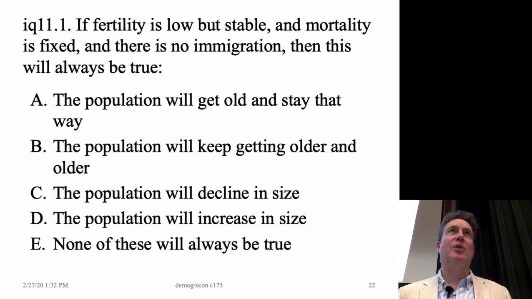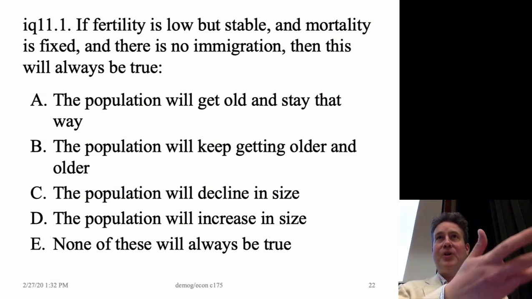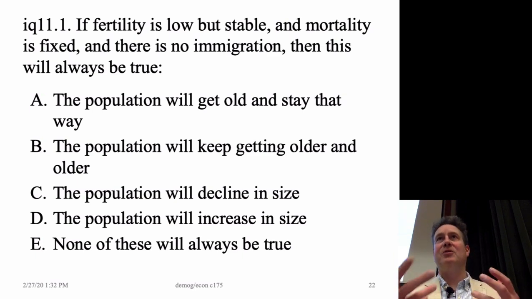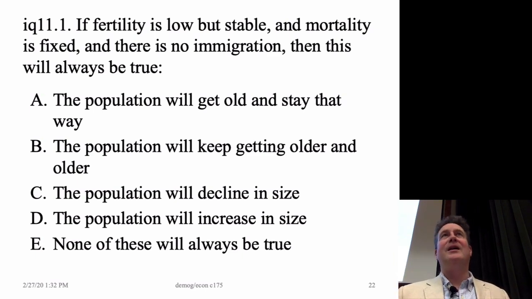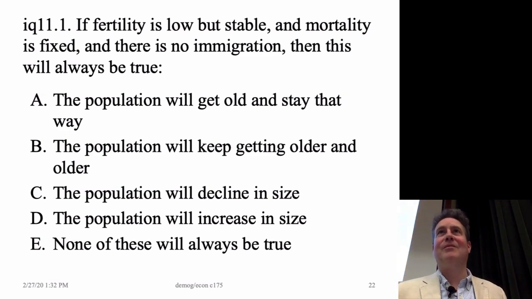That's a very good question. What additional information would you have to know to know whether C or D is correct? And you could answer it in a number of ways. You would have to have your R studio lab. You could look at it and just project it. You could look at the level of TFR, the total fertility rate, for example, and make a guess about it. It kind of depends on what mortality is, though. I mean, you could have very high fertility, but also really high mortality. It depends how they are relatively. So it's an open question.